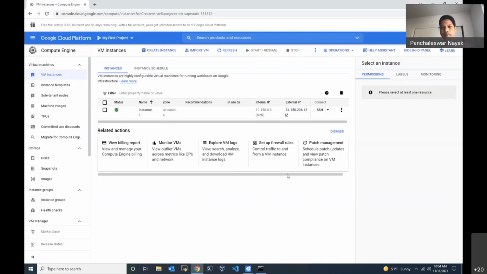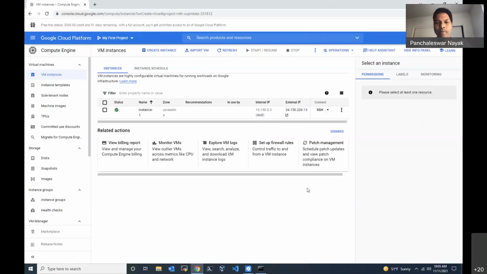And then only the traffic goes out of the cloud. So if you want to simply access each VM internally, suppose I have created another instance, then I can refer to each internal IP to communicate between them. But anytime I have to access from outside the cloud, like from my home, I have to use the external IP, not the internal IP. If you have not assigned any external IP, that means you cannot access that instance from outside the cloud.